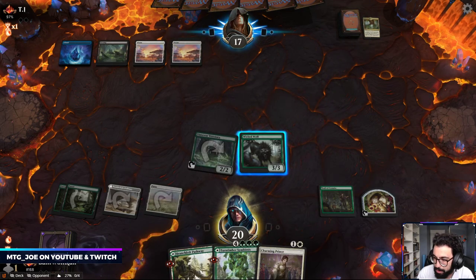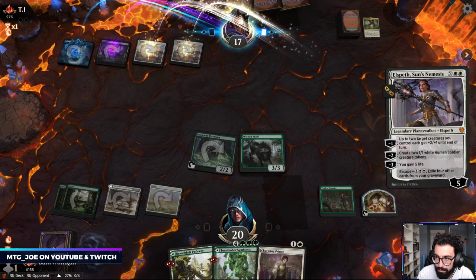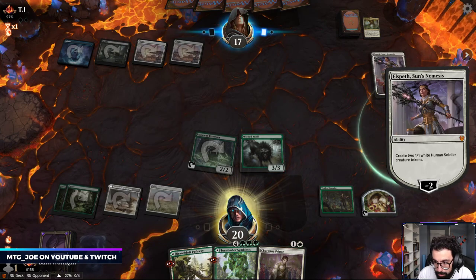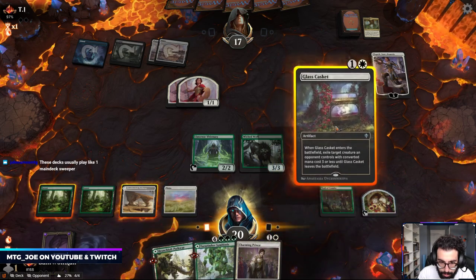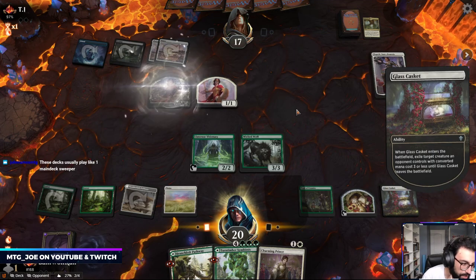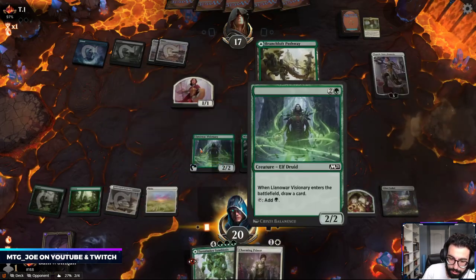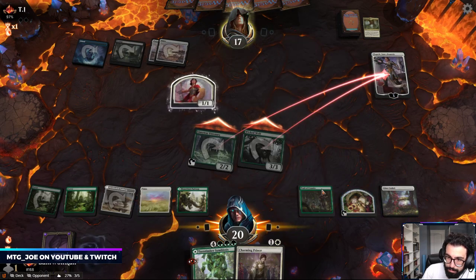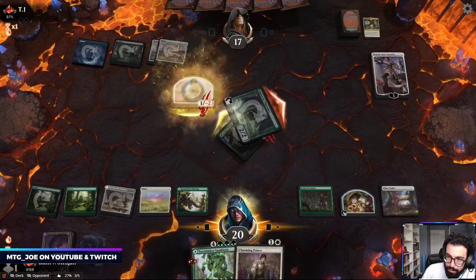1, 2, 3, 4, 5, 6. We're one off from Symbiosis. That's fine. Make your tokens. This is good because it gives me more kind of ammunition to sack to Doom Foretold. That also stops the tokens.